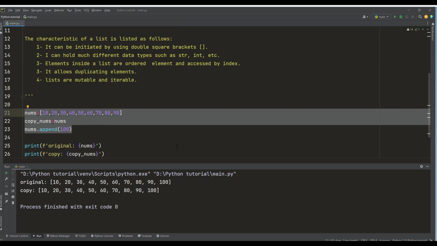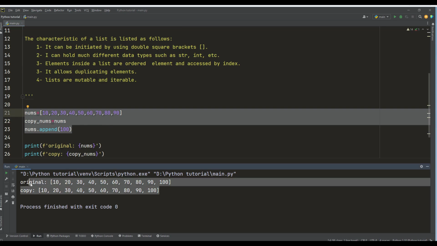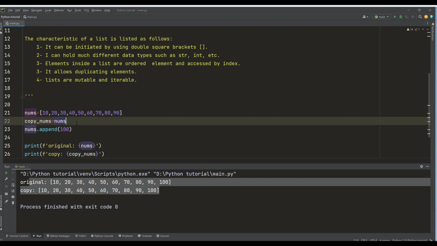You will notice it changes in the same list, because copy by assignment gives the same memory location. Both variables point to the same memory location. The problem with the assignment approach is that if you modify the original list, the copied one will also be affected.